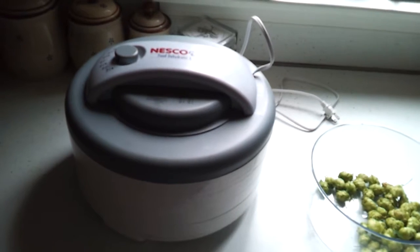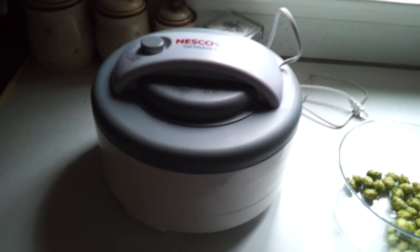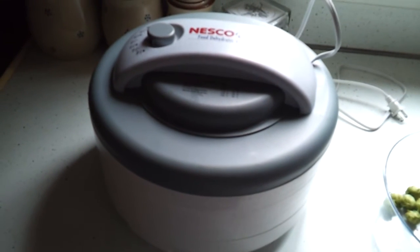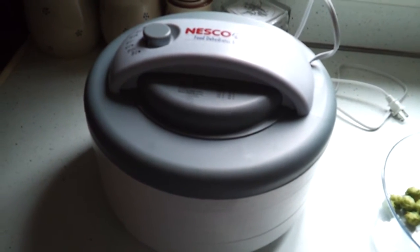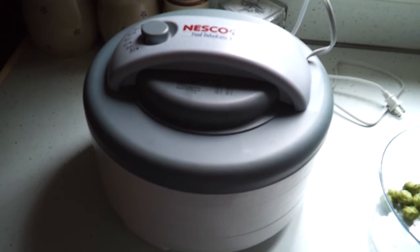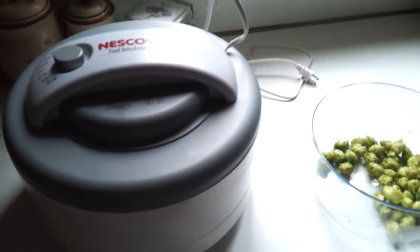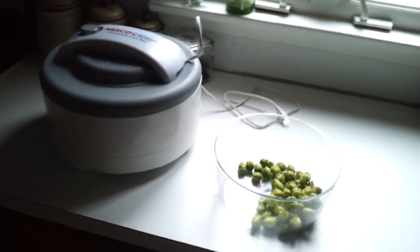So here we're inside our house, and this is the dehydrator we have. We use this for really dehydrating everything. I don't have anything that we dehydrated. I could go down to the basement and actually get it for you. But we have pears we've dehydrated. We've dehydrated tomatoes, like little Romas. But this is perfect for dehydrating hops.